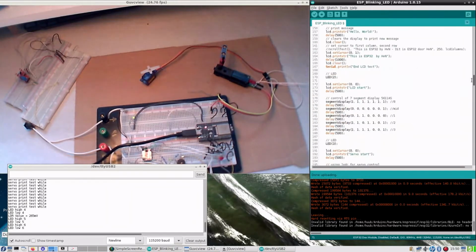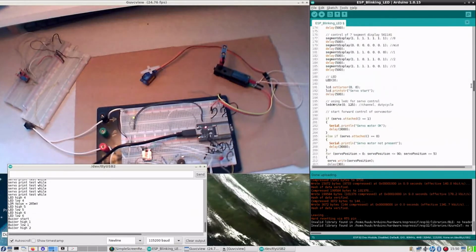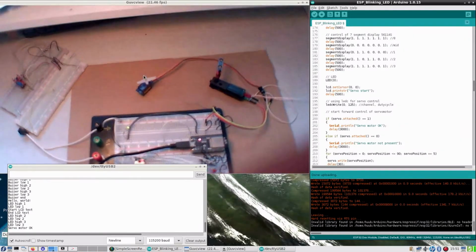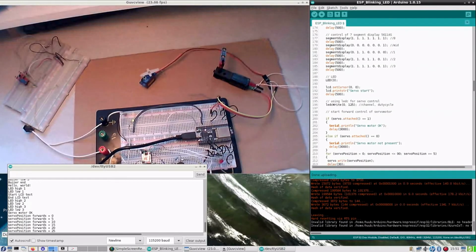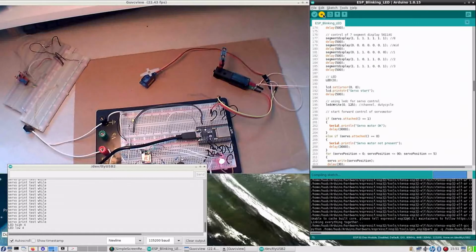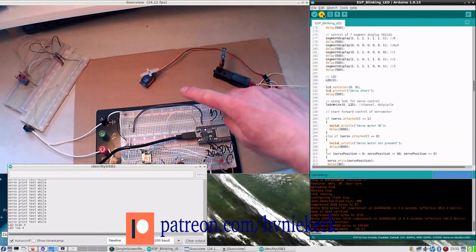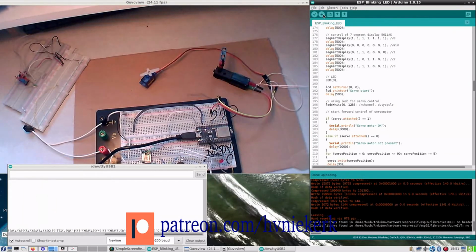And next is using for a servo control and write. If this works out, this one should run. And I think the camera is out of focus. Okay, that's better. Go. Hopefully no errors. And then hopefully I finally have a servo motor that actually is functioning. But you never know.